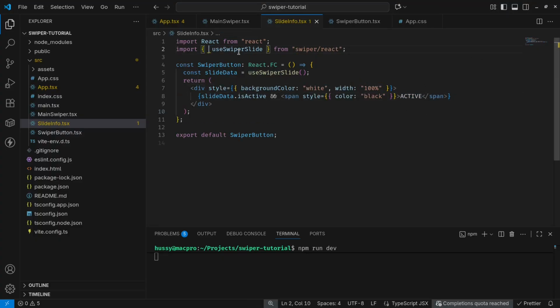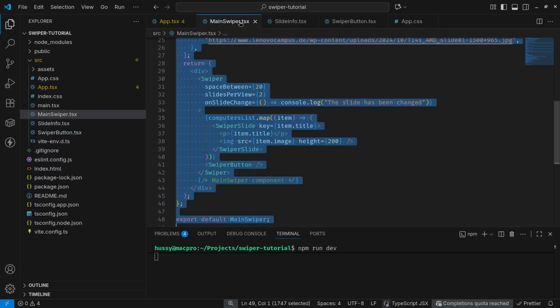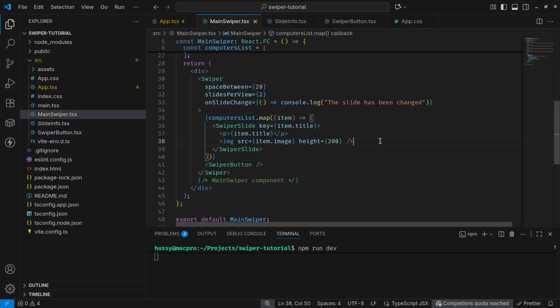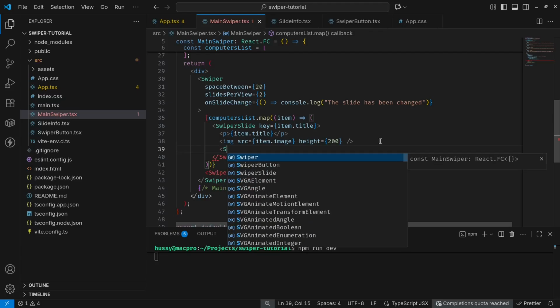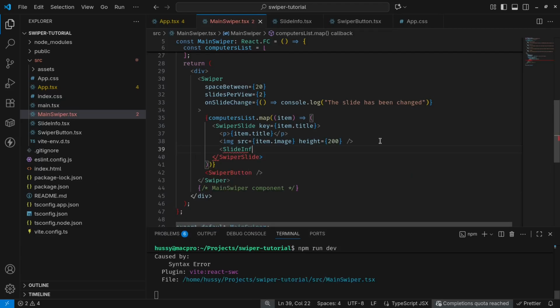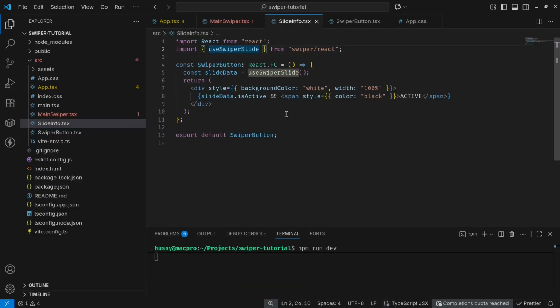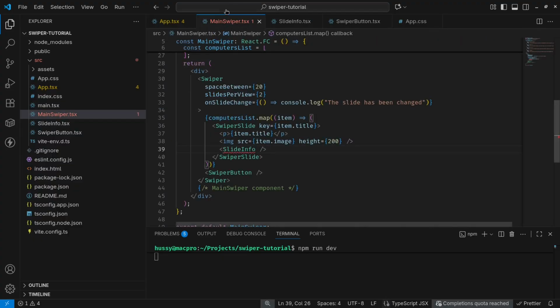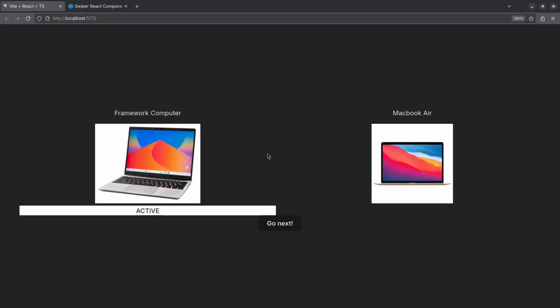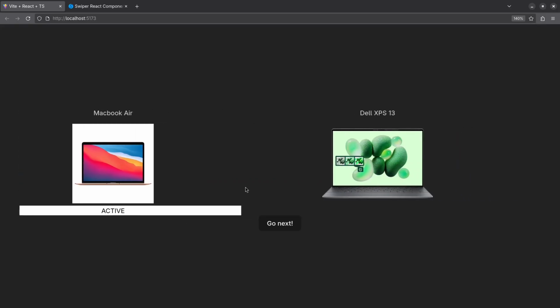I'll now remove this import and then let's use it within my swiper component. So within SwiperSlide, every slide should have access to this slide info component like so. So slideinfo.tsx. Sorry, just SlideInfo and then I add this component. There's an error here. I'll go back to slide info and I'll change these function names to SlideInfo. Finally, I can go back to main swiper and then I fix my imports, quick fix, and then add an import. Okay, so going back to our code, notice that we now have a banner that tells us that they're now on an active slide. So every time I swipe, the banner changes its position.